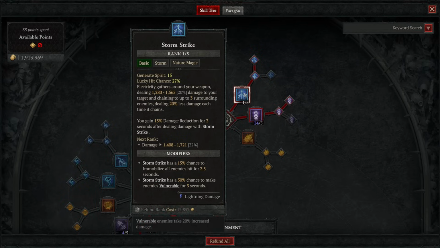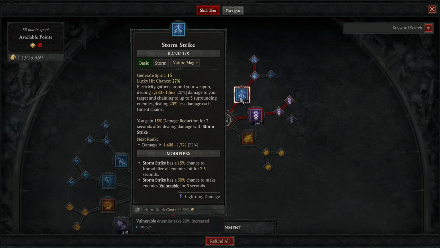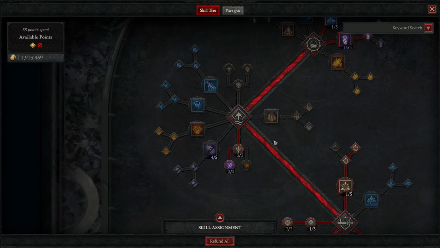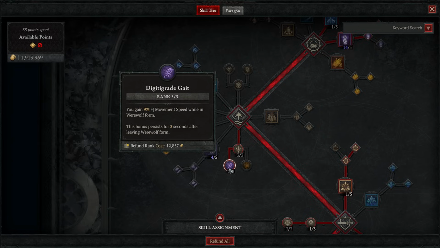Then we also take Storm Strike, as well as Enhanced Storm Strike, and then also Fierce Storm Strike. This makes it so that our Claw, through Crones, has a 15% immobilized chance and a 50% vulnerable application chance as well. Then moving on to the core skill node cluster, we're going to be grabbing 3 ranks of Predatory Instinct for 6% bonus critical chance against close enemies, as well as 3 ranks of Digitigrade Gait for 9% bonus move speed in werewolf form. This is how we'll be spending the vast majority of our time, so that's just a nice movement speed bonus in general.